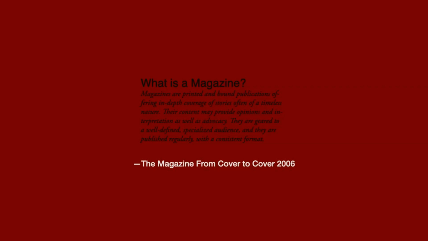So their definition defines a magazine as printed and bound publications, offering in-depth coverage of stories often of a timeless nature. Their content may provide opinions and interpretation as well as advocacy. They are geared to a well-defined, specialized audience, and they are published regularly with a consistent format. So obviously, we're dealing with a print paradigm in this definition as well.